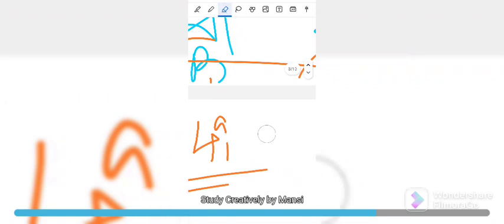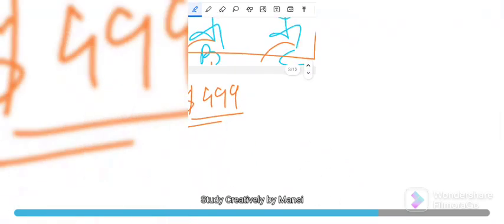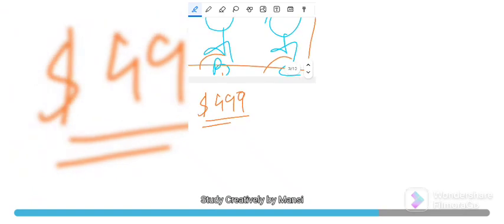Suppose that the next highest price that anyone is willing to pay is $490, and this, let's suppose, is B. Let's suppose B pays $499. If he is willing to pay $499, then what will be the situation? There would still be only one apartment rented. The person who was willing to pay $500 would rent an apartment, but the person who was willing to pay $490 wouldn't. And so it goes.